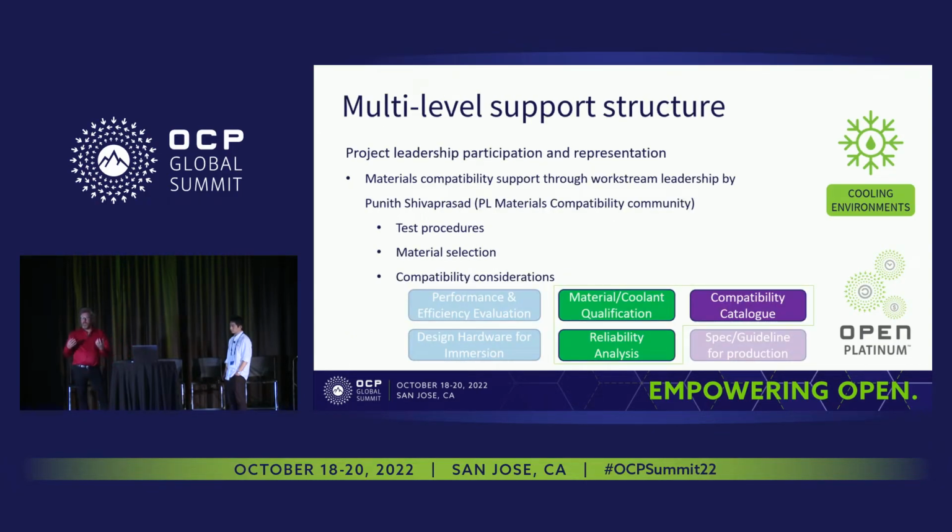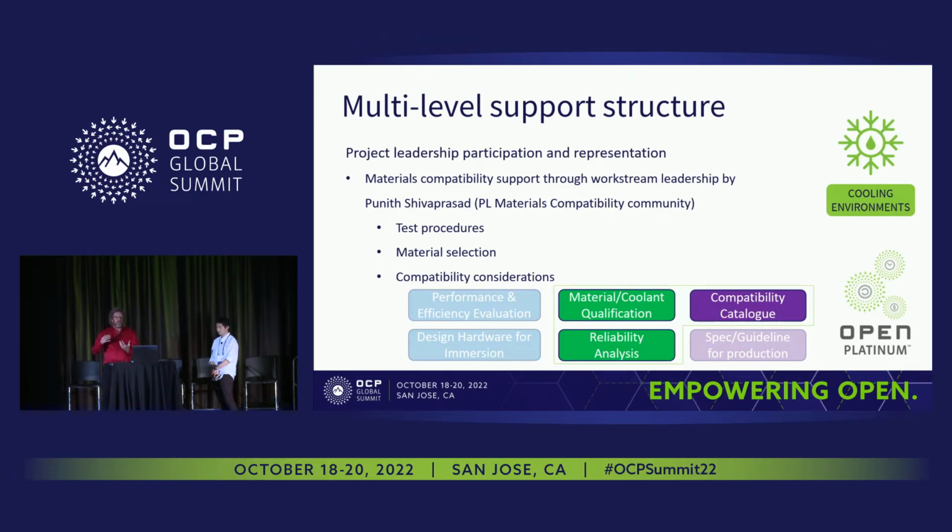Simply because it provides a baseline, so you don't have to test against 100 different liquids. So especially the last year, there's been a lot of new liquid vendors coming into the OCP domain, getting interested, wanting to supply to the immersion market, right? And to test against every single fluid, it's just not doable. So this is where the relevance comes in also to an actual project where we're looking at chip design.